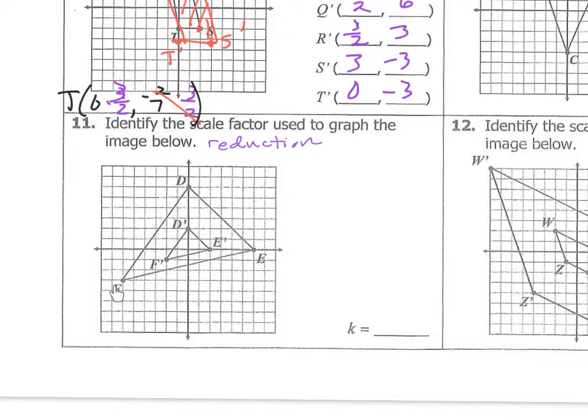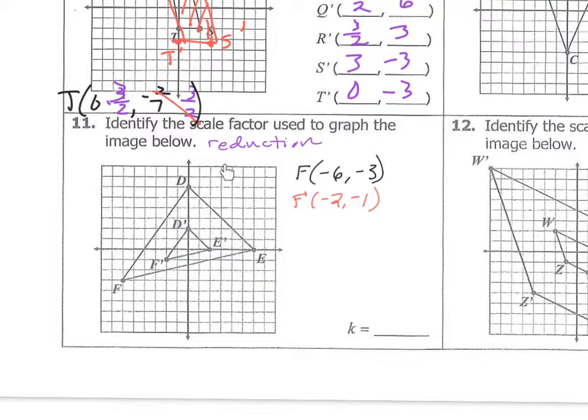So I'm going to take my original and I'm going to compare it to my image. So what is the ordered pair for F? So -6, -3. So F is -6, -3. And then F prime is what? What's the ordered pair for F prime? -2, -1. So take these, and I mean, if I wrote them this way, let's consider this. If I just put a division bar right here, what's -6 divided by -2? 3. But with a scale factor of 3, is that a reduction?